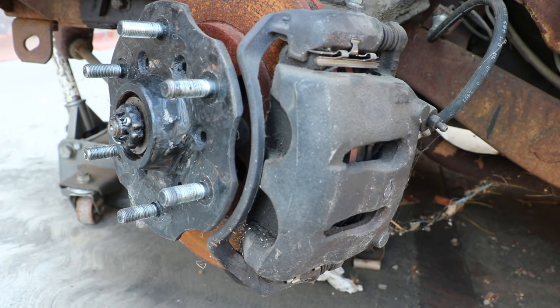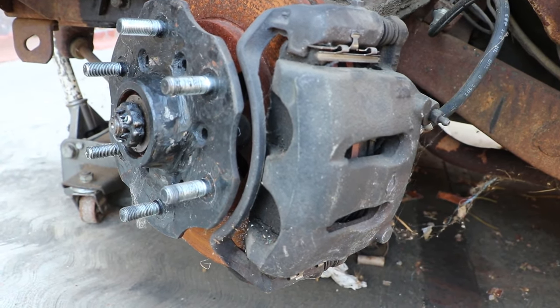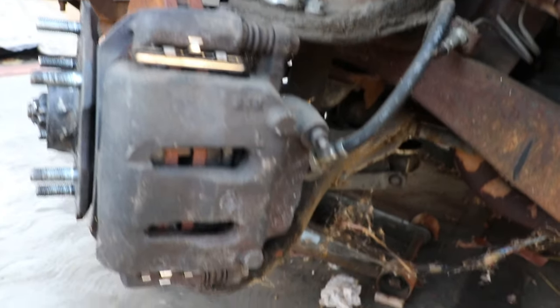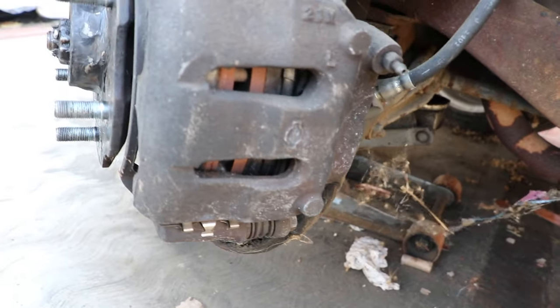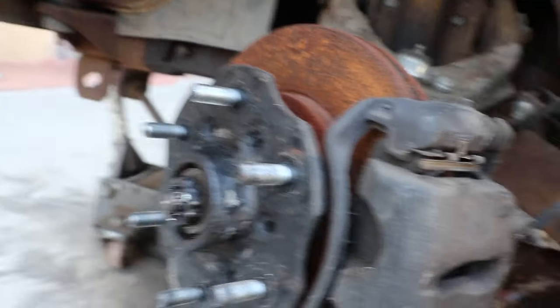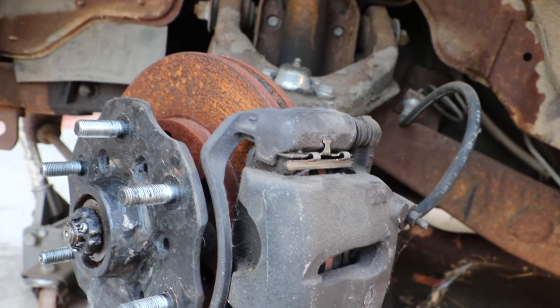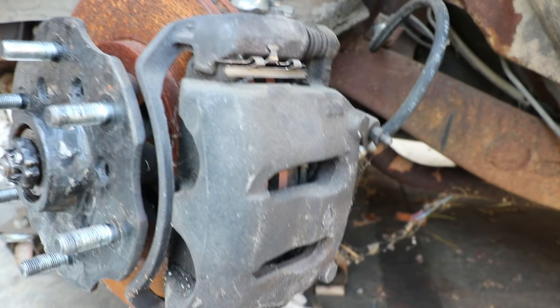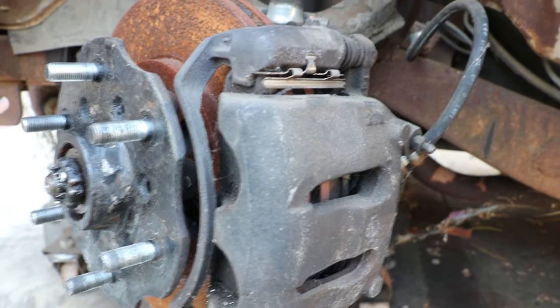But this is a for sure rundown of everything that you would need for a two-piston upgrade. You see everything sits in there nice. Everything's in stock location. You can order everything off of one car. So that makes it real practical, real easy, and a better stopping power from what these Datsuns had.